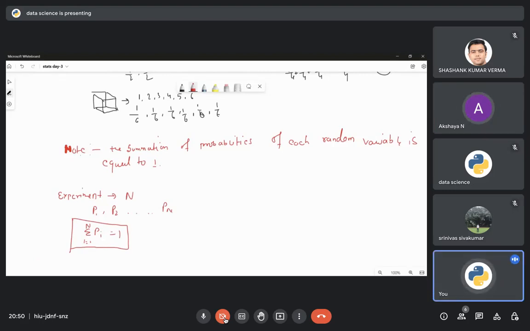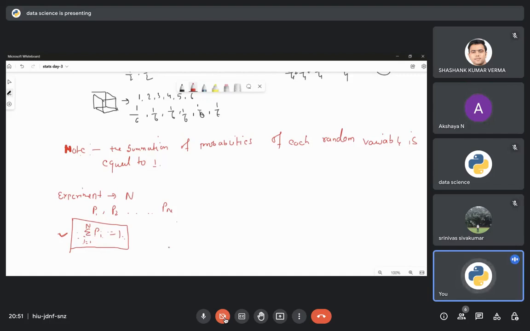If you add everything, if you add all the data, you have to get 1. Yes, we have to, but can you derive this formula, like how it came? If you split that one, P1 plus P2. Yes, exactly. So the value of i starts from 1 till n. So P1 plus P2 plus P3 plus P4 till dot dot dot Pn. That's what it means, and it is always equal to 1. Makes sense? Any doubt?